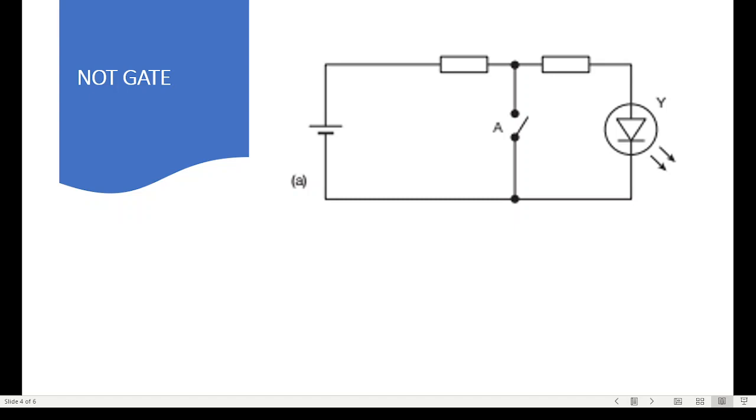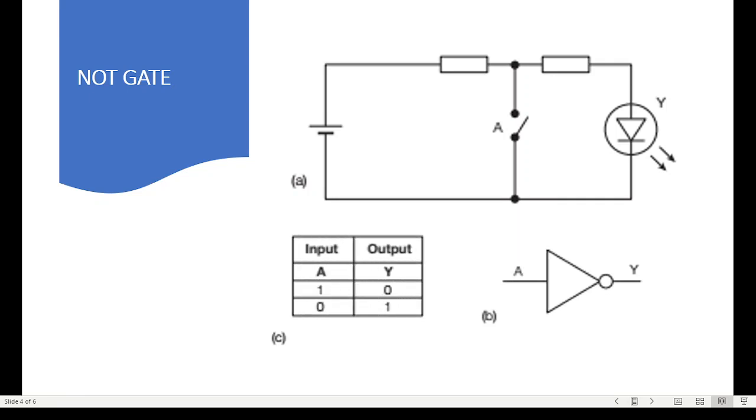It means it is not what you put in. Good? The output will not be the same as the input. Good? And what we do, we put two resistors in series, and then we put the switch between both. Now what you will see happen is this. Let me show you the symbol for a NOT gate before I explain that. That's the symbol, and let's go to the truth table.